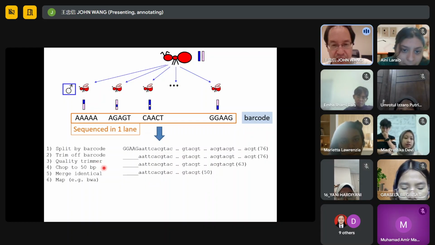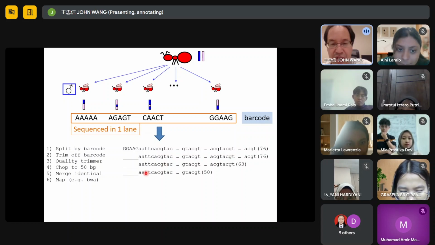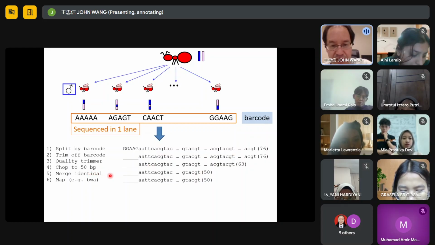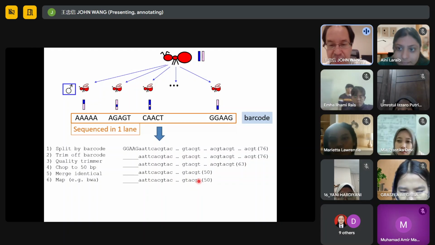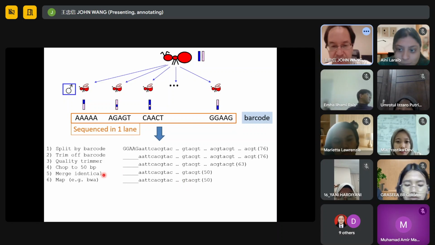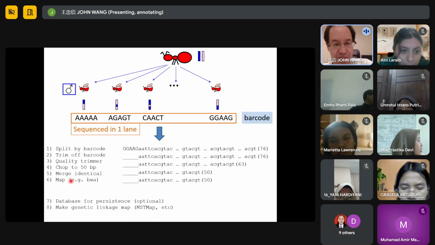When I was doing the analysis, I got a little lazier, and I just said, well, it also has to be at least 50 base pairs. So some of the quality trimming might have cut it too short, and the short ones I didn't want. So I said, you have to have 50. And then I did this thing called merging identical. So if everything's the same, it has the same information. I don't know how much bioinformatics you've done, but if you want to map this read to the genome and you have 10 copies, you have to map it 10 times. And that takes computation time. But it's actually easier if I make all 10 of them one, and I say there's 10 of these. And so that's what this was. And then I map it to the genome. That's what number 6 is.